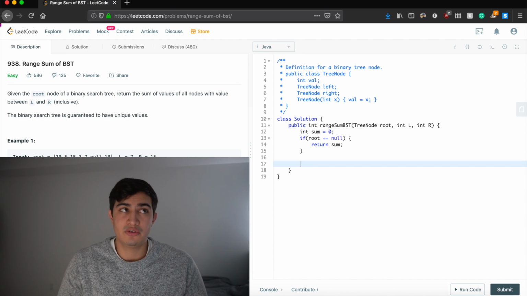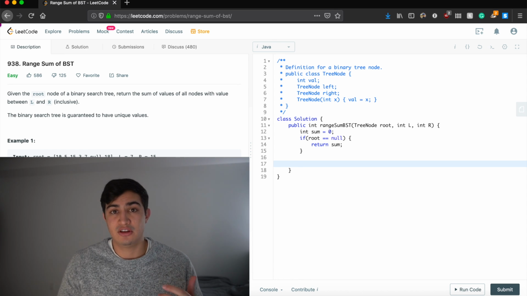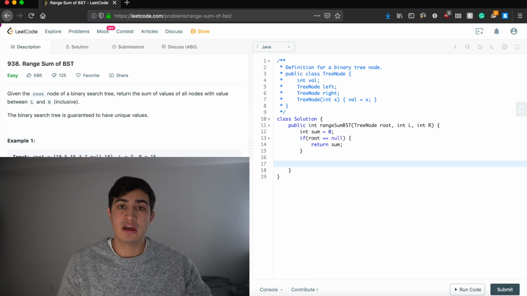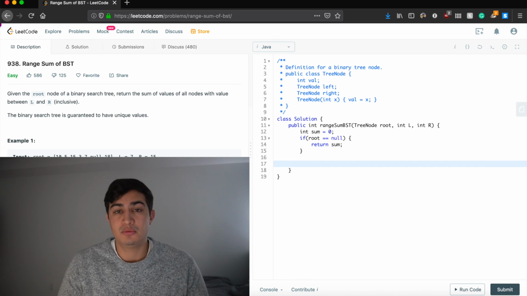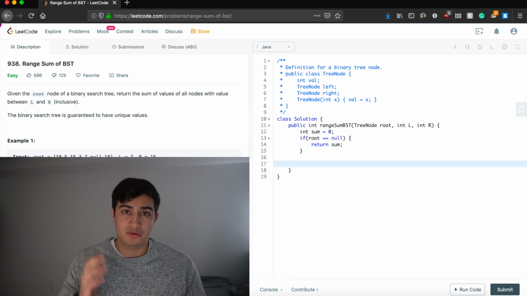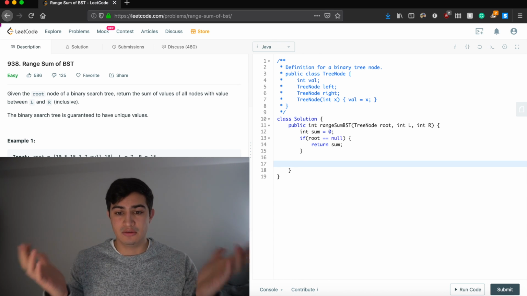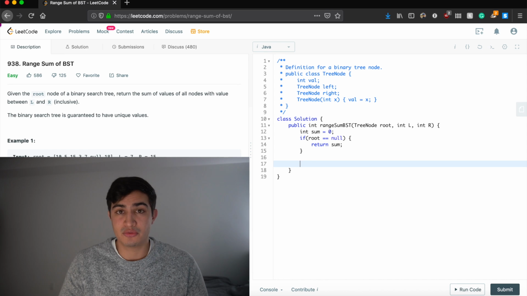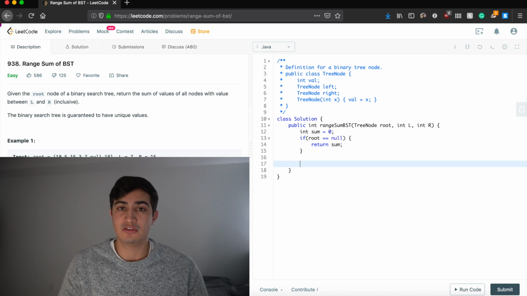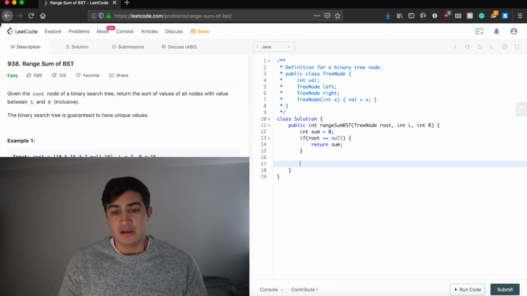So now I'm just thinking about tree traversals. Let's do something like BFS. A BFS will guarantee us that we're actually going to touch every single node in our tree. And basically, while we're doing that BFS, we could just modify it to add to our sum variable any node value who falls between our left bound and our right bound inclusive. So that's the approach we're going to take here. We're going to do a BFS to traverse the entire tree. We're going to modify our BFS to only add to our sum if the current node's value is within our left and right range. So let's start doing that.